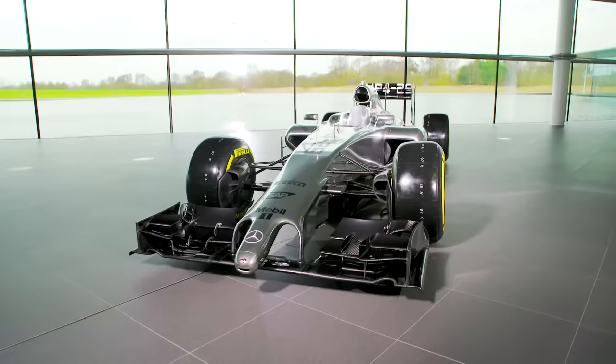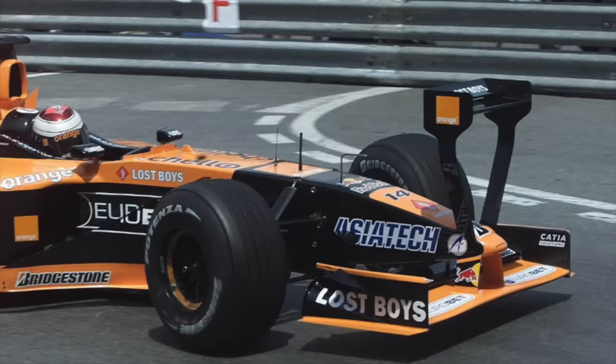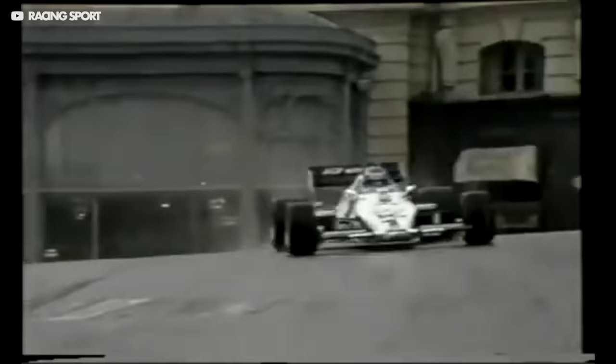The design of a Formula One car is entirely defined by regulations. They restrict the dimensions of the car and dictate the space that designers can work with. Over the years, designers have found genius loopholes through the rules, meaning the rules have got stricter and stricter to stop the designs getting out of hand. Back in 1983, the FIA restrictions on bodywork were far less detailed than today. The designers were given a huge amount of freedom, with a set of relatively simple dimension restrictions on length, width, height and overhangs — but the total area allowed by the regulations gave us some insane looking F1 cars.